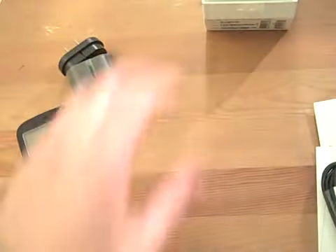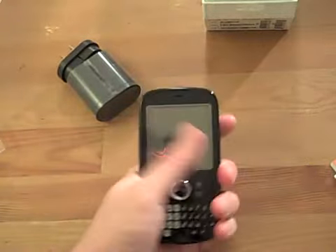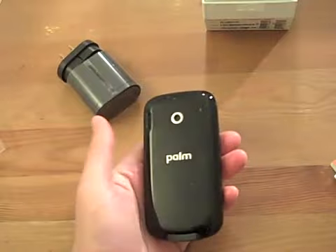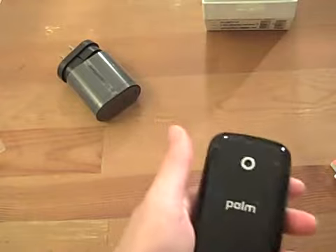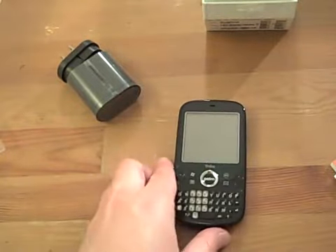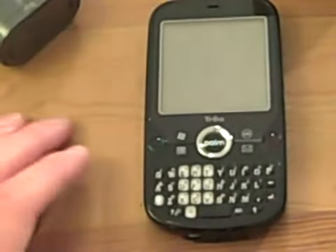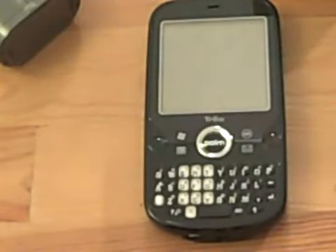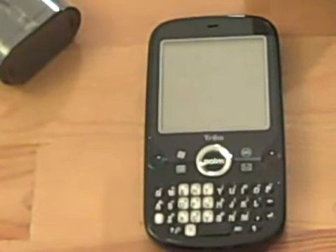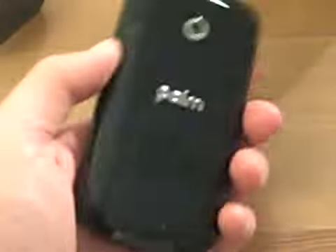Let's go ahead and take a quick look at the phone itself. It's got a really nice feel to it on initial contact — it feels very high quality. It's very glossy, so it looks like it's probably going to be a fingerprint magnet. It's got a full front-facing QWERTY keyboard, very similar to other Palm devices. This is a real break from Palm's bulky, crotch-poker antenna design to a really sleek, thin design. I really have to give them credit — it looks very nice.